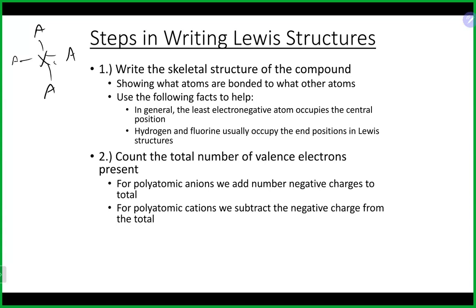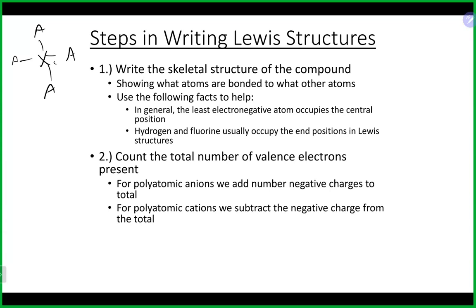The most important thing when you go draw Lewis structures is the total number of valence electrons. So that's in the entire molecule or ion. Again, number of valence electrons equals the group number. So we're just going to add up all the parts that we're going to draw and add up all the valence electrons. If it is some type of polyatomic ion that you're drawing, you do have to take the charge into account when you count up your valence electrons. So if something has a negative charge, we're going to add some electrons to the total, whatever the charge is. So if it has a -2 charge, you would add 2 more electrons to your total.